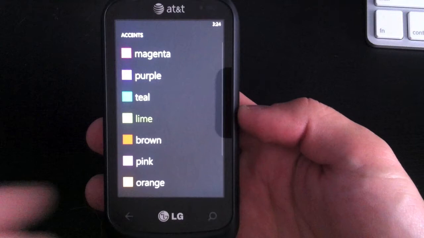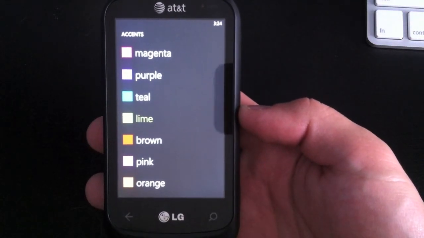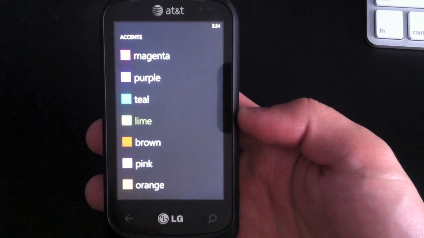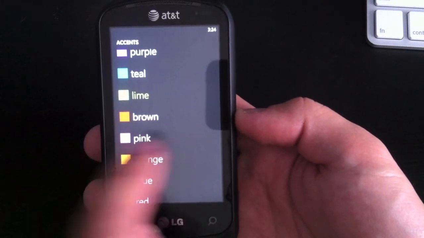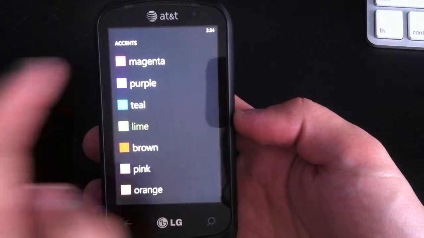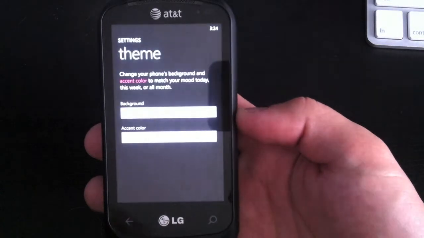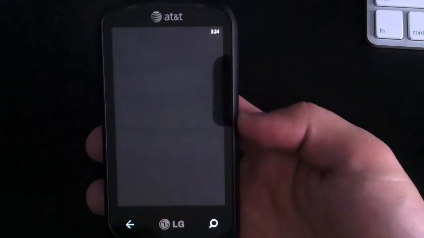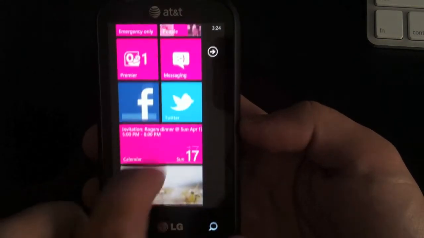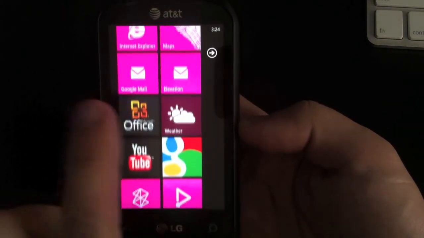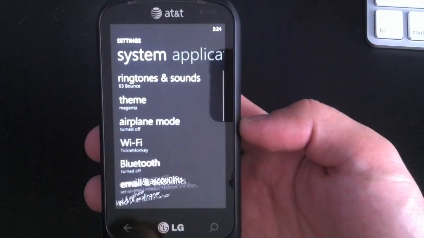In fact, some people might be a little disappointed with this, but it kind of goes with Microsoft's minimalistic approach to this. They want to keep it all nice and simple. So you pick your color scheme, and it pretty much sets up the phone with that color scheme. So let's go with a very bright magenta color. And now if we return back to the home screen on the phone, you'll see it's been populated with that magenta color now versus the green that I had before. So not a lot to choose from there as far as the themes go.